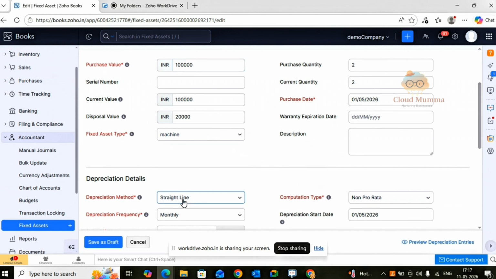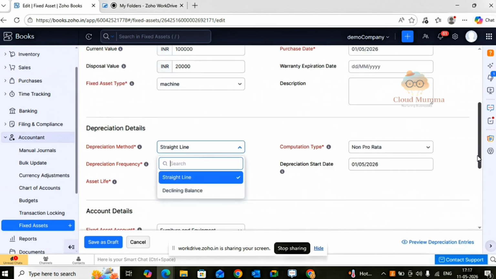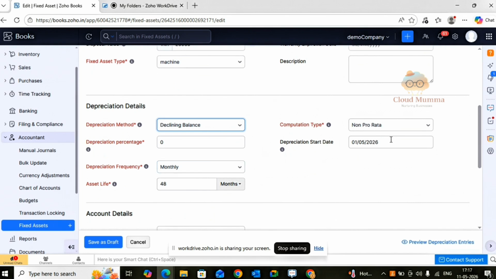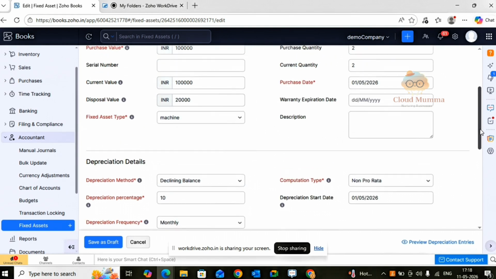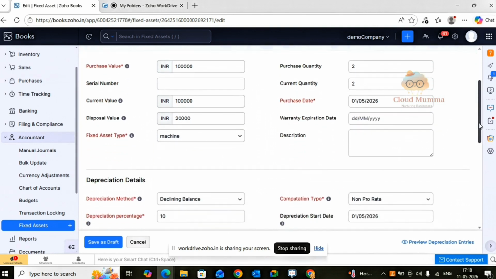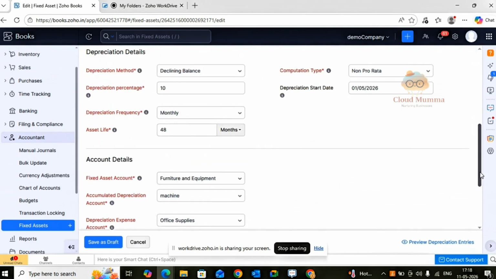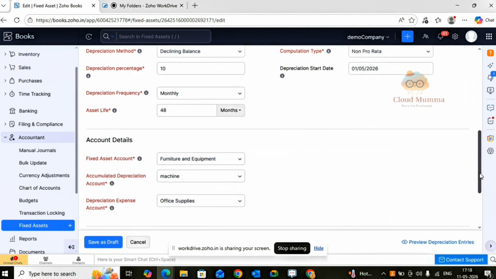For example, I'm just mentioning the declining balance method, and the percentage is 5 percentage, or else we can also mention it as 10 percentage. Every month 10 percentage will be marked as the depreciation. For example, if our product is around 1 lakh rupees, every month a certain amount from the 1 lakh will get depreciated. That 10 percentage will be the depreciation.